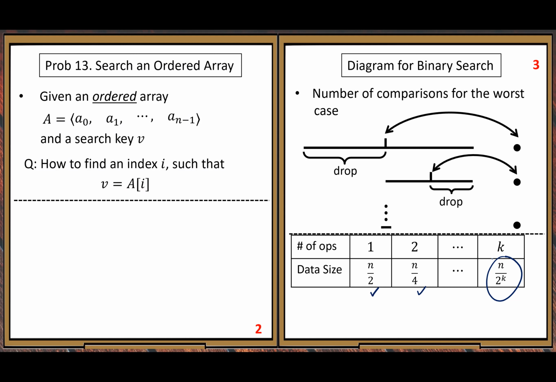But here we need to estimate for what k we reach the end. That's important. What is the last k? After the kth comparison, we reach the end. We want to know that particular point. How do we use a math formula to describe that last k? This step, we need to work carefully.